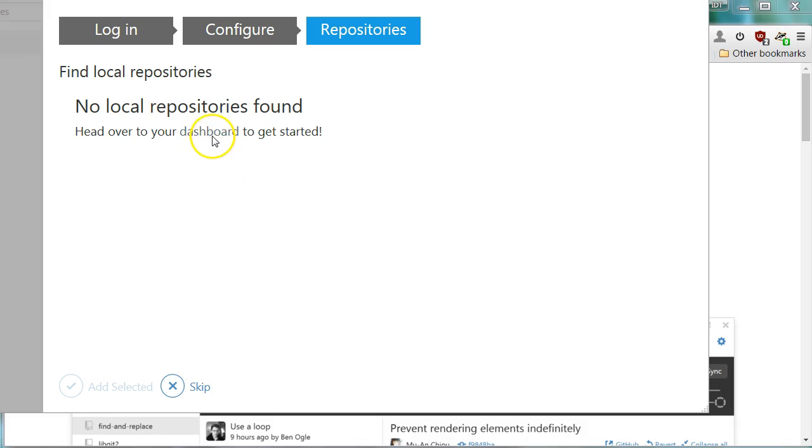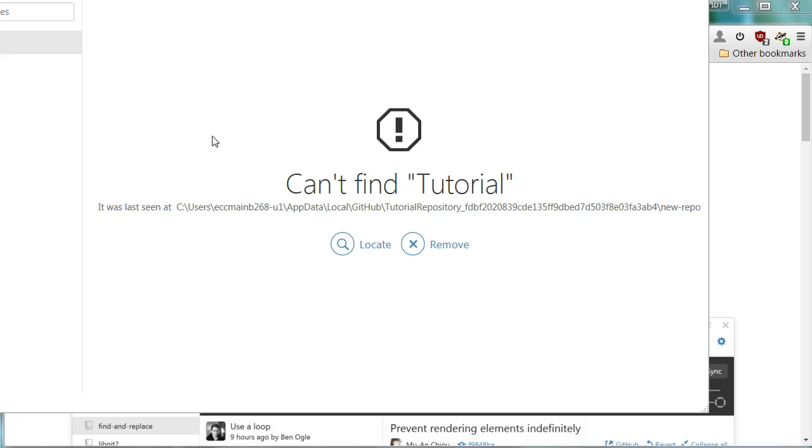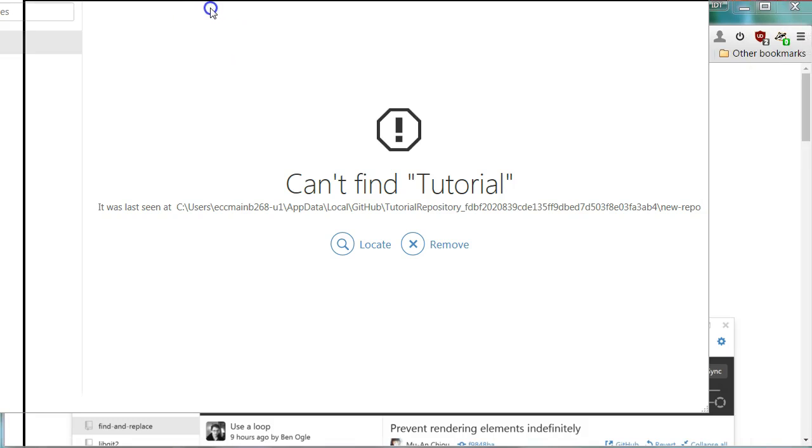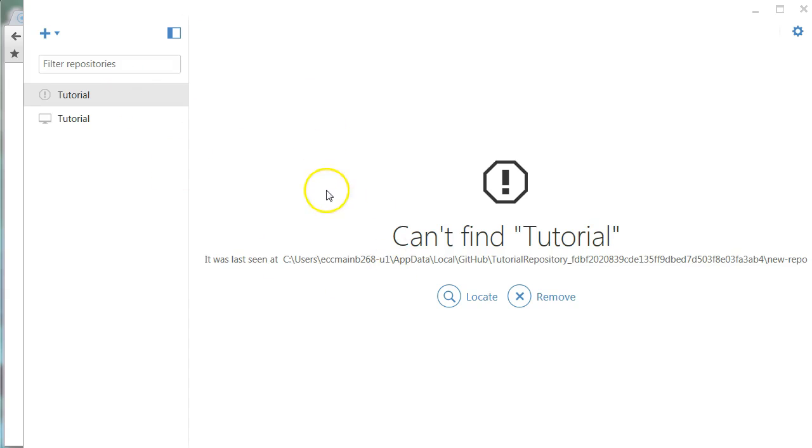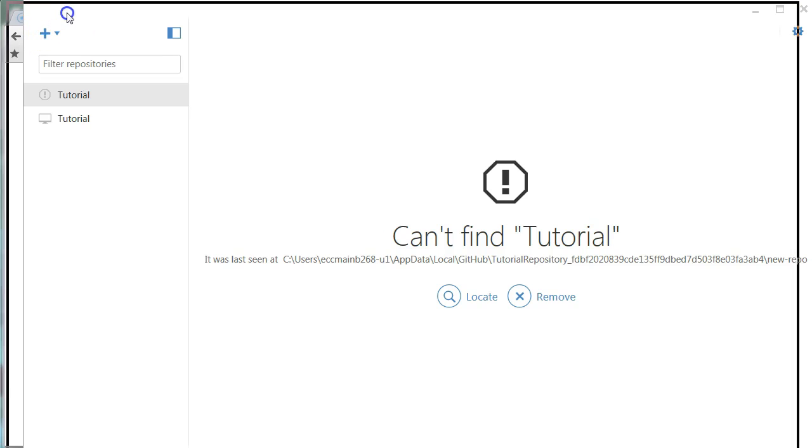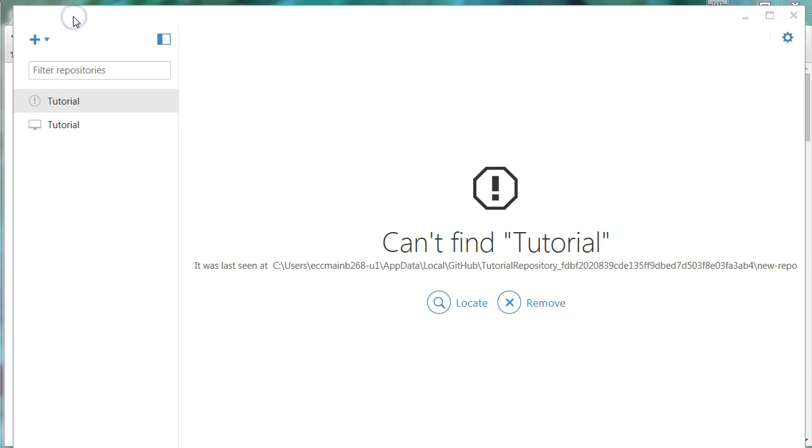So I'll click over to my dashboard to get started. It's looking for a tutorial and it can't find it. Yours might say something different. You don't need the tutorial just yet. If you do see the tutorial, you'll see animated icons moving and telling you click here, learn that. Since we don't have it, I'll just ignore it. I want to find this plus key on the upper left corner. Let me change this so that it fits on the window a little bit better.